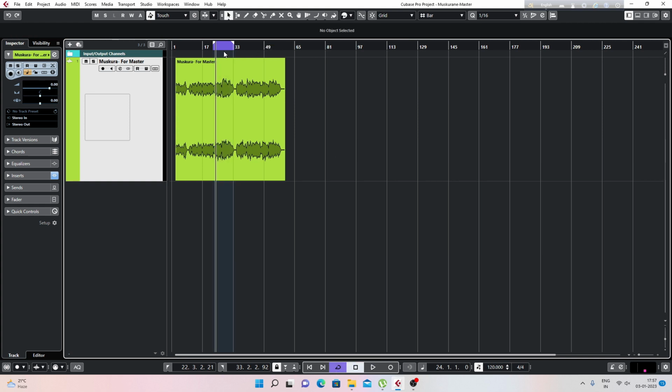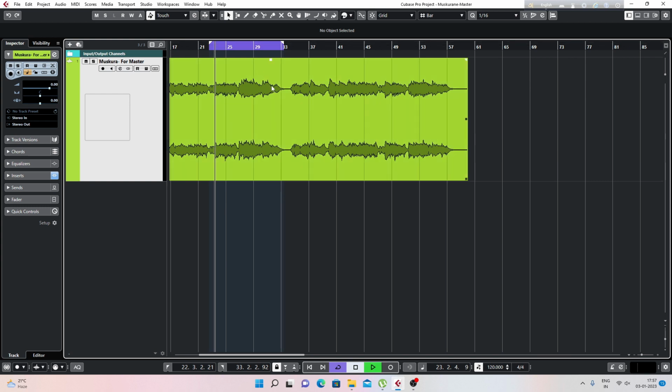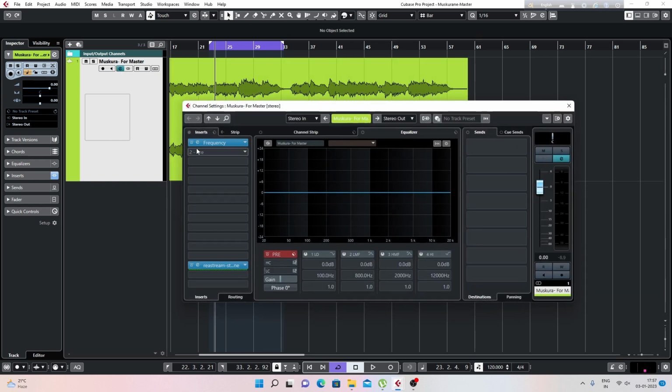Okay, now if you listen, that means complete change of dynamics in that particular portion of the song. Okay, so I will select that one and start to narrow down the entire project and where exactly that plugin needs to be applied.